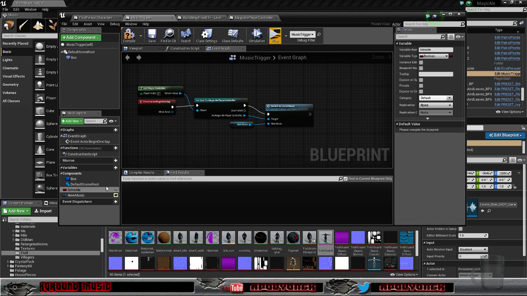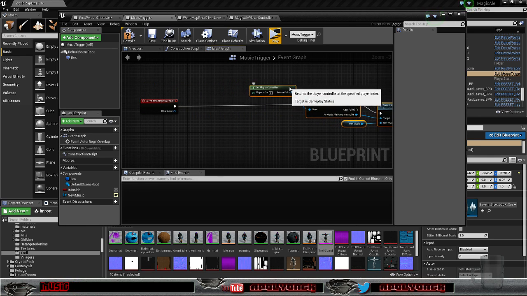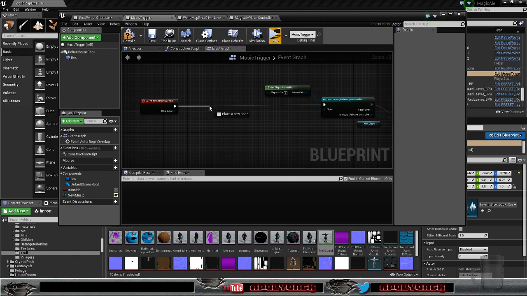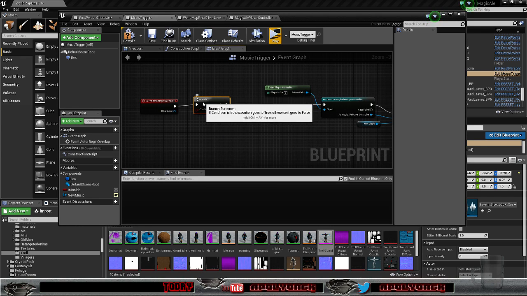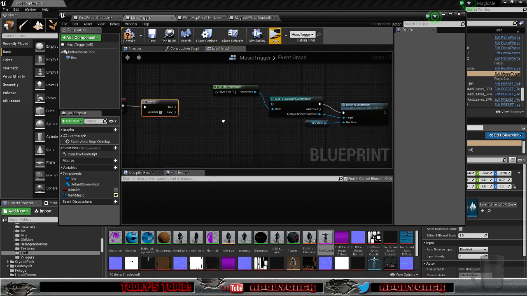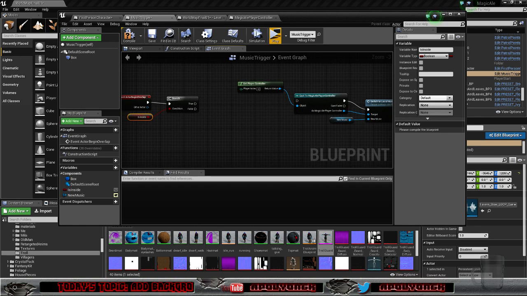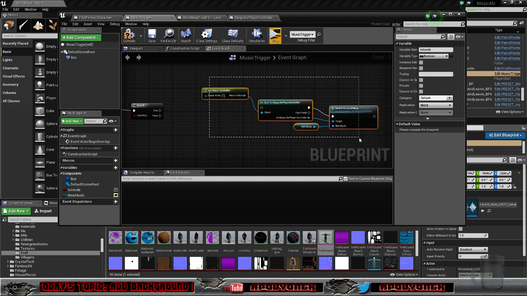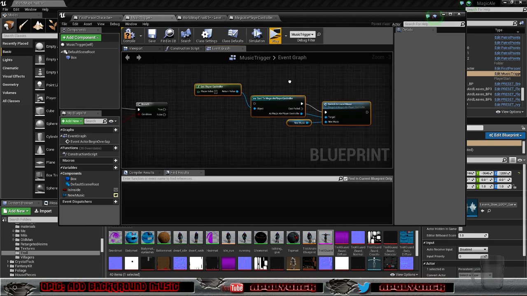Let's change this to a Boolean. So let's check that, and if that is false, then we want to switch to the local music.